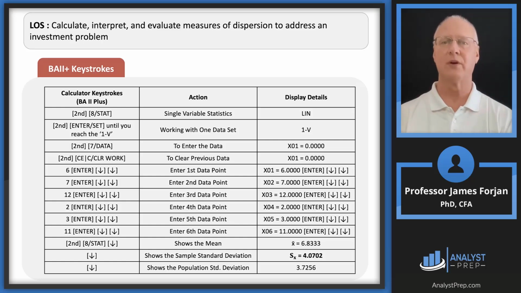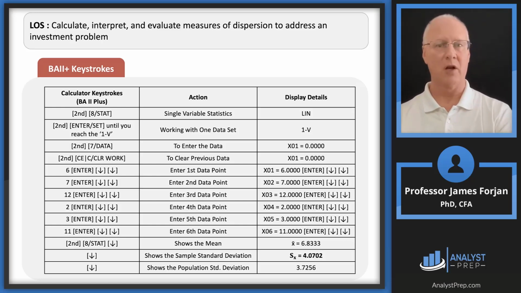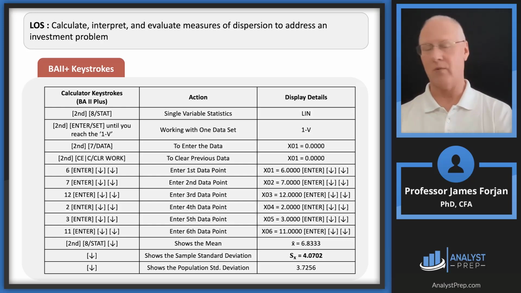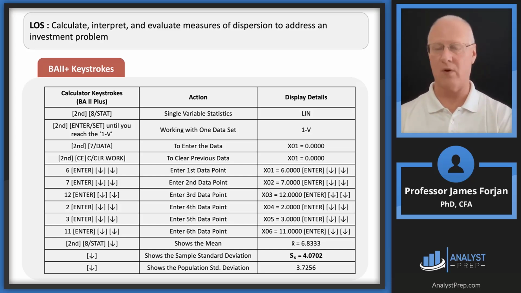You have to hit the enter button up on the top. And then you're going to hit the down button. What happens then is that the calculator is going to say, all right, what about a corresponding y value? And notice that the default is 1. So just leave it like that. We're just dealing with one data set, and we don't want to enter a y data set. So the default is 1, so you don't have to hit 1, enter, just hit the down button again.